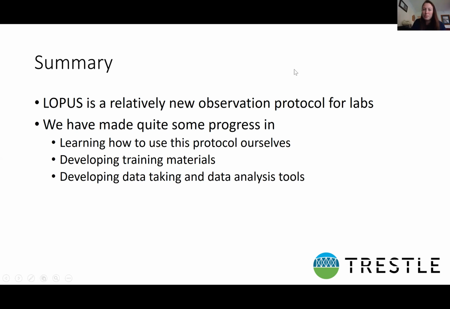And one thing with Lopez too, one of the instructors in our physics courses is interested in doing Lopez similar to how Marcia was doing that with the Psych 104 class. She would like to use this to work with her GTAs, since they teach the labs, and give them some evaluations, help them reach their teaching goals. So I think that could be a great application for Lopez that I wanted to throw out there.